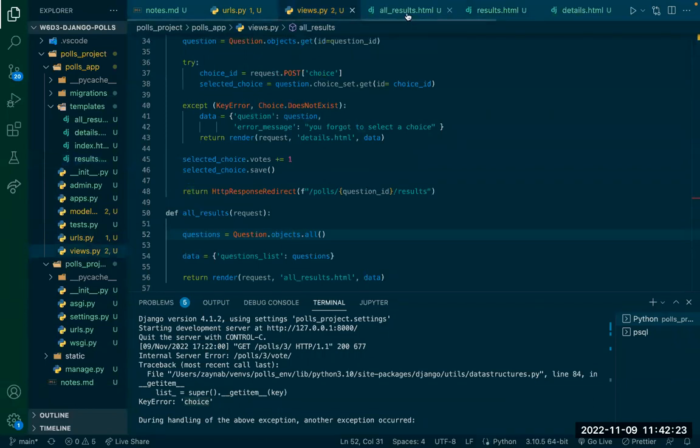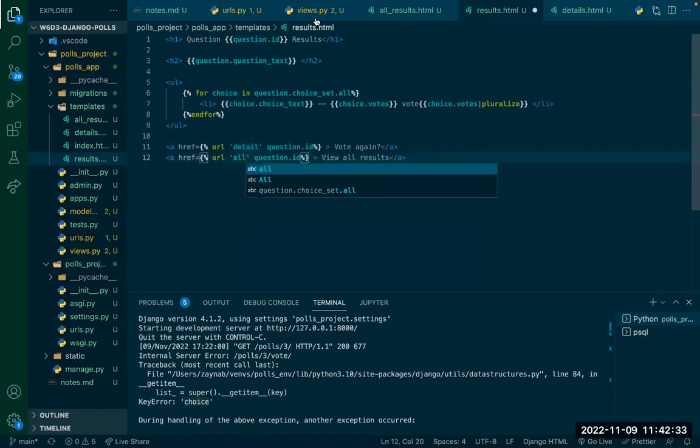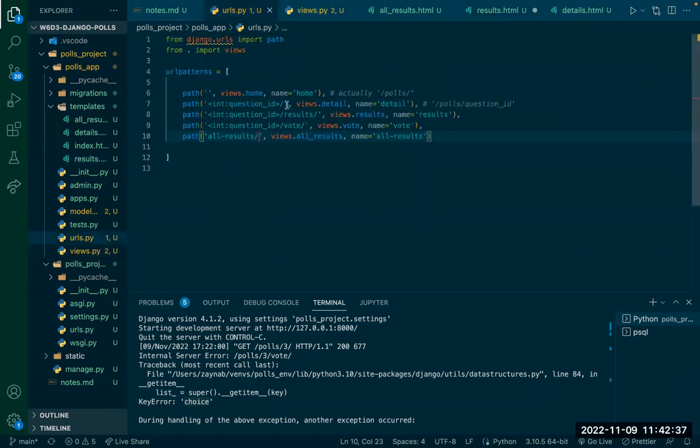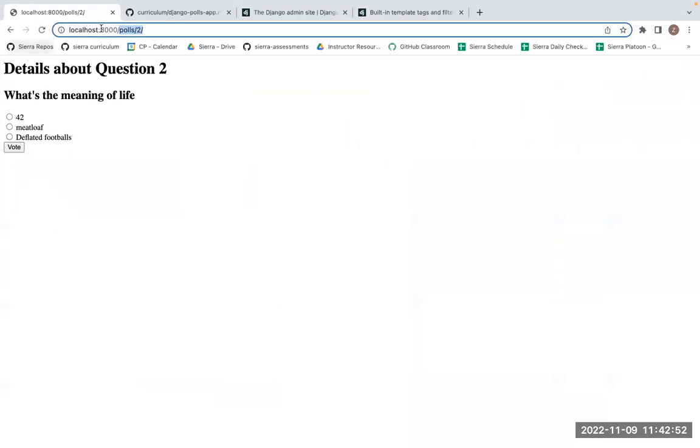So I'm going to go back to my results page and change this detail to all results. And I don't need to send in a question ID because I'm not expecting it and because I want to view all of them. Okay, so now the link should work.